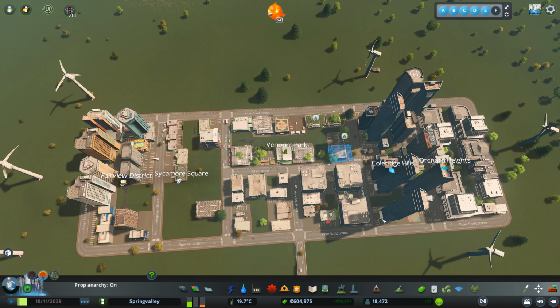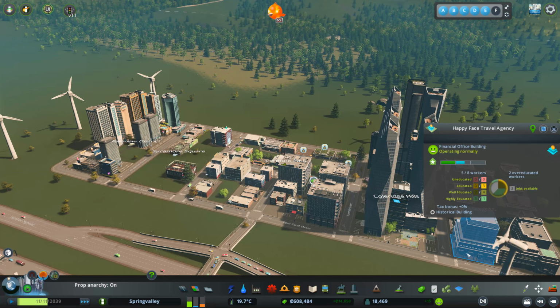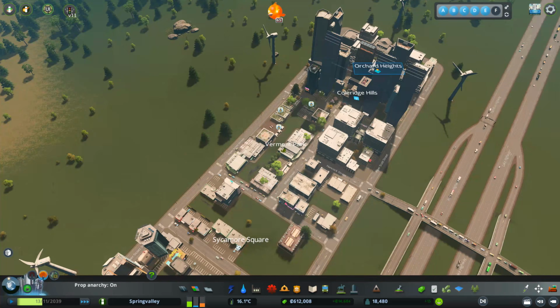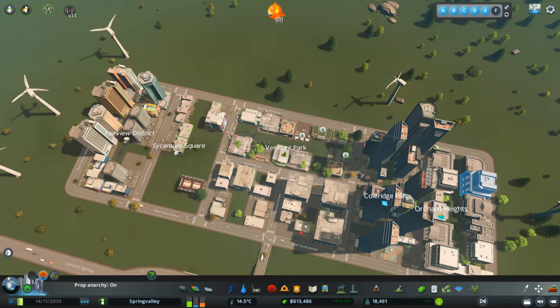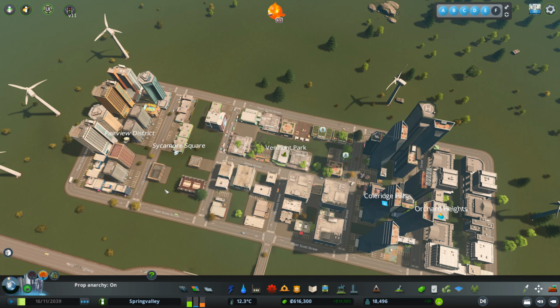I set the speed already on high, so we just might have to wait for a little bit. And that looks like perfect banking and whatnot specializations. Let me check. Yeah, financial. This is all financial office buildings.